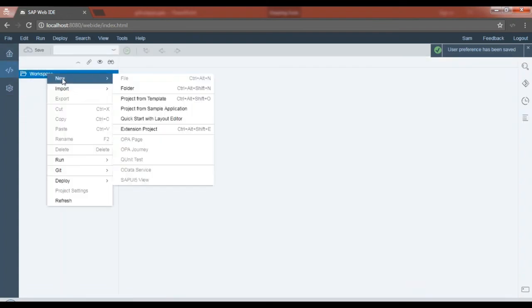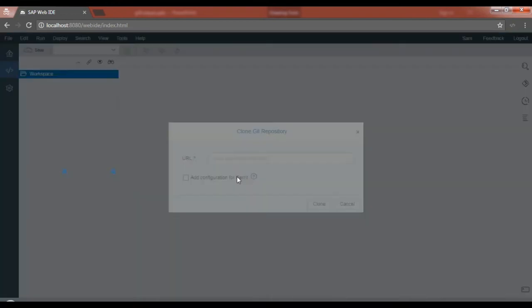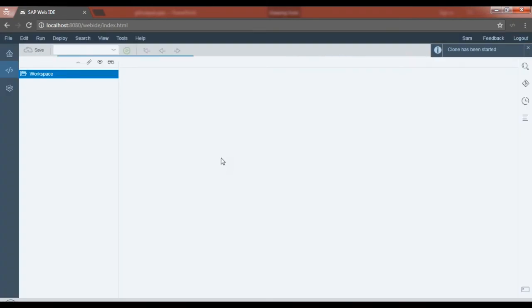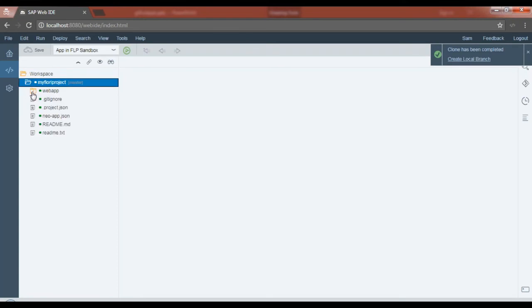Come here, right click, new, Git clone repository, choose a repository, click on clone, and now you would see that the project gets cloned. Voila, you see all the files which Anubhav created, Sam can clone, and you all can do this actually because it's a public repository. You all can access it, but you cannot contribute because I have not added you as a contributor. If you want to be a contributor, please drop me an email on anubhav.abab.com so I can add you as a contributor to this repository, and then you will be able to contribute to my project as well.